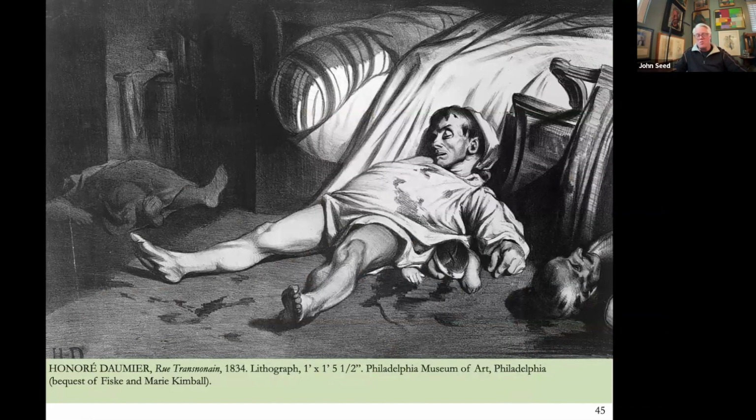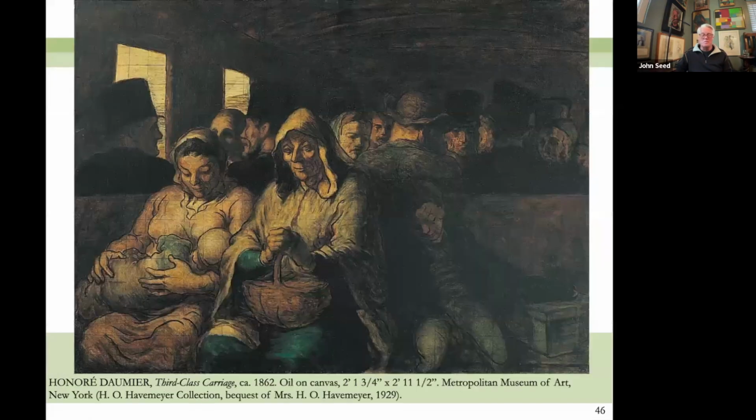Daumier was a cartoonist, but also a painter, who took on subject matter that had not been seen before, the despair and the difficulty of the lives of the poor. In this case, a man who has fallen in a stupor off his bed. And I don't know if you can see that he's actually crushing a child under his body. Again, I think of Daumier as someone that would be a documentary filmmaker now, but lithography, mass production of images, allowed images like this to be put into newspapers or into booklets where they could raise public issues.